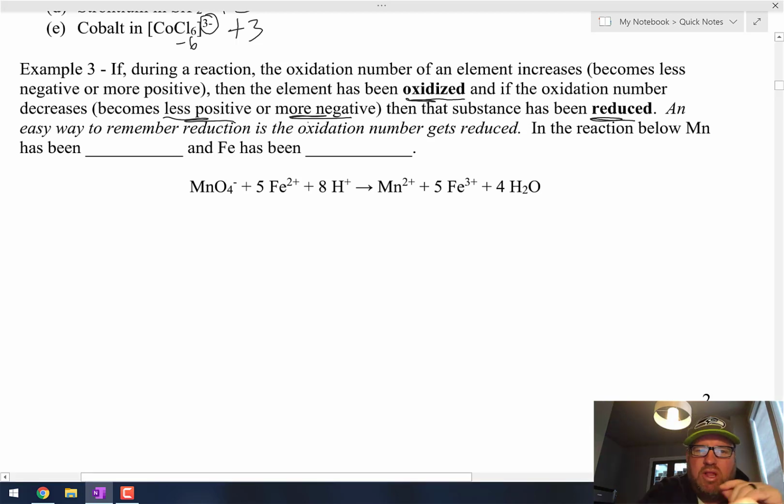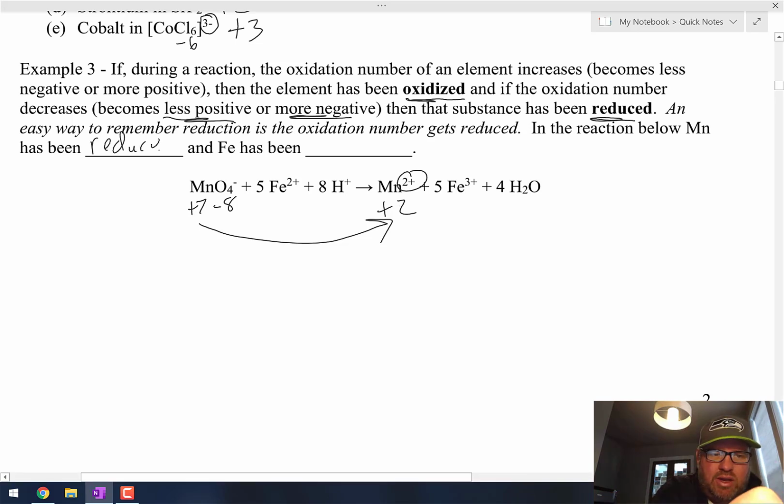Okay, so in the reaction below, Mn, so here it's -8, so manganese is +7. And then on this side, clearly we can see that manganese is +2. So you can see that the oxidation number of manganese is going from a +7 to a +2. That value of the oxidation number is reducing, so therefore Mn is being reduced. And iron, as you can see, goes from a +2 to a +3 charge. That one's pretty easy. That charge is the oxidation number. Notice that I still say charge sometimes. The oxidation number is increasing, therefore iron is being oxidized.